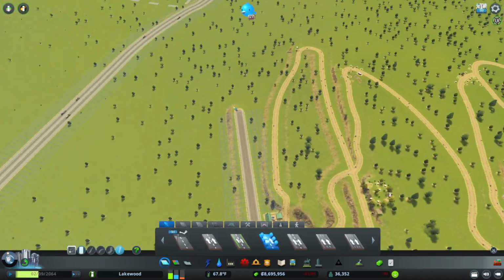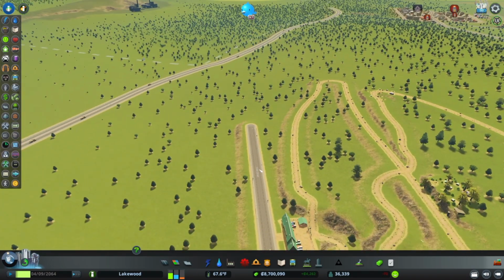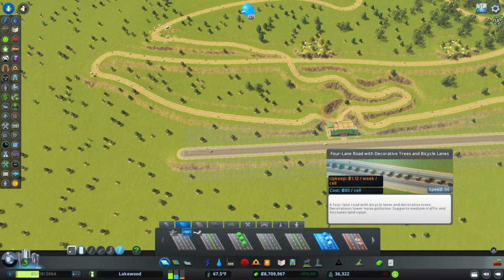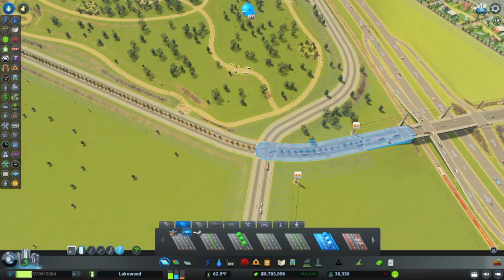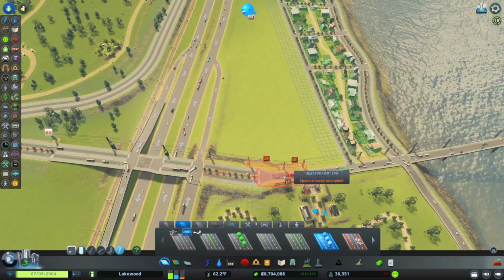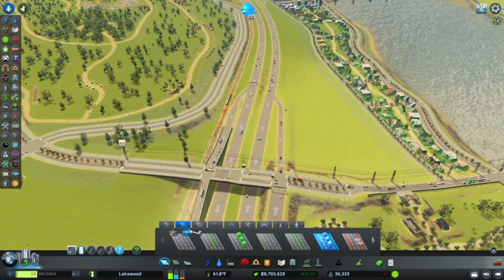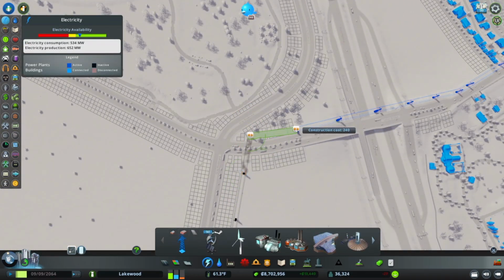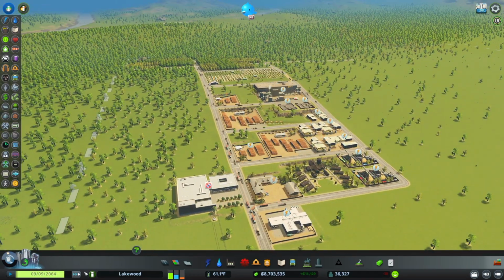So through here, I think what I might do is extend this road over here somewhere like that. And again, I'm not a fan of this cross section here. I'm gonna upgrade this road through here. And we're gonna use the 4-lane road with decorative trees and bicycle lanes. And then we'll continue this up this way. And we'll likely need to make some improvements through here as well, but for the time being, I'm going to leave that alone. And we severed the power here, and that's an issue, so let's get that connected back up. And then this should all be happy here in a second.